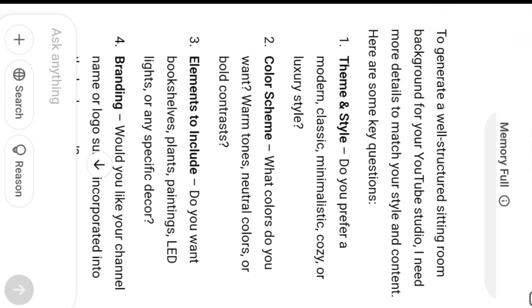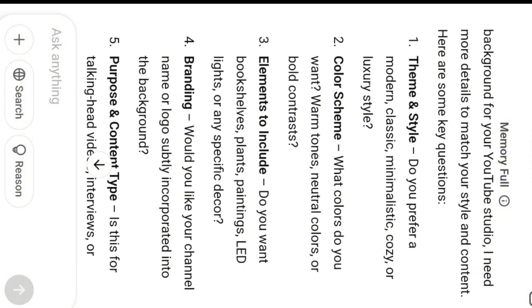To generate a well structured sitting room background for your YouTube studio, I need more details to match your style and content. Here are some key questions. Theme and style: do you prefer a modern, classic, minimalistic, cozy, or luxury style? Color scheme: what color do you want? Elements to include: do you want bookshelves, plants, paintings, LED light or any specific decor?